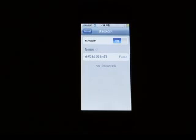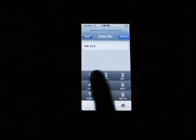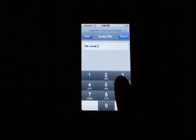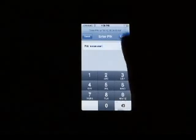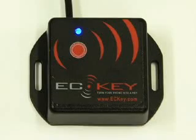You will now be prompted on your iPhone to enter in the default PIN. Now touch Connect. If the PIN is correct, the status light on the ECKey unit will remain lit for 5 seconds. Your iPhone has now successfully paired with an ECKey unit.